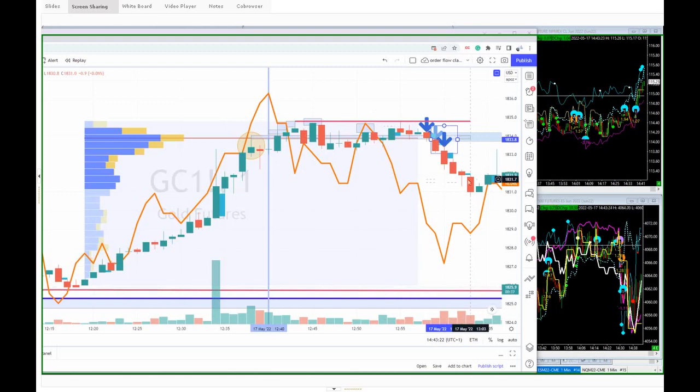Remember Goldman's? Goldman's bid at 5, Goldman's bid at 4, Goldman's bid at 3. That's because there's a seller coming in. Goldman's bid at 2, there's a seller coming in. Goldman's bid at 1, there's a seller coming in. Goldman's bid at 1. The sellers are starting to vanish. It's Goldman's bid 2s, Goldman's bid 3s, Goldman bids 4s. The market's now marking up from that bid. And that's exactly what happened here.